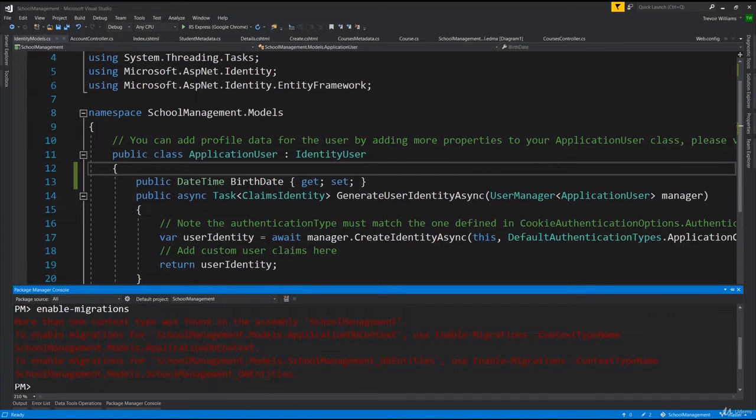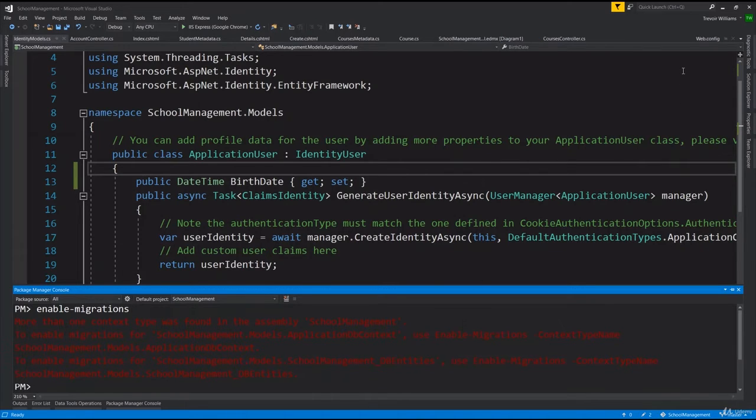So I cleared my console of any messy error that was there. And then we will look at enabling migrations first and foremost. So we will write enable-migrations, and we press enter. And then I'm actually going to reproduce that error that we just saw. So this error is saying that we can't have a migration being done in ambiguity because I have more than one data context. It doesn't know which context or which database connection.